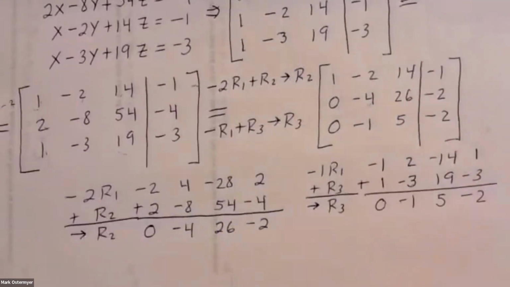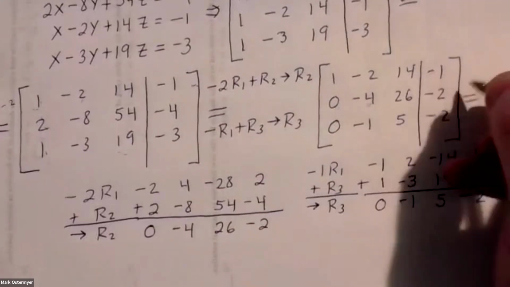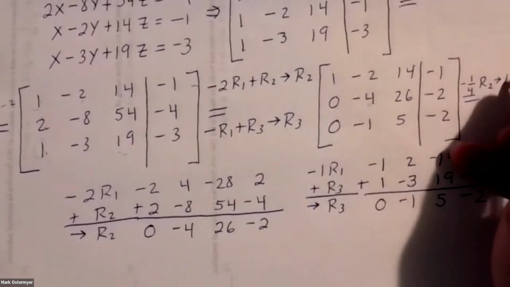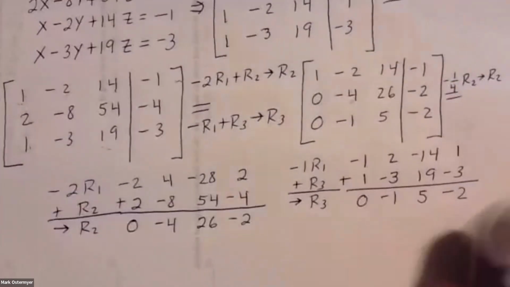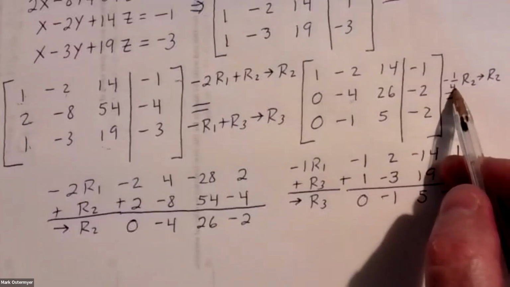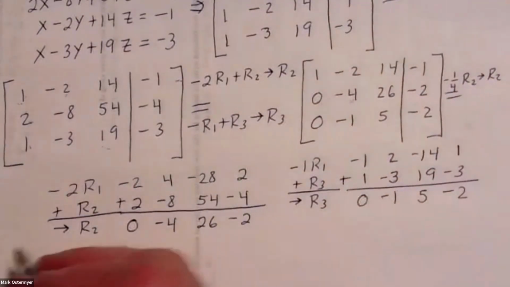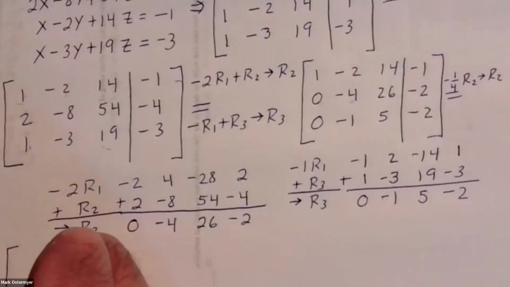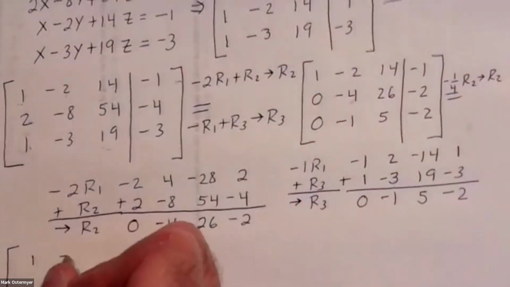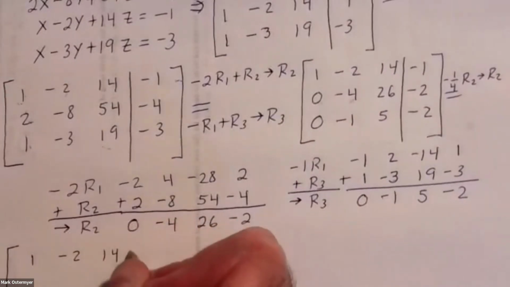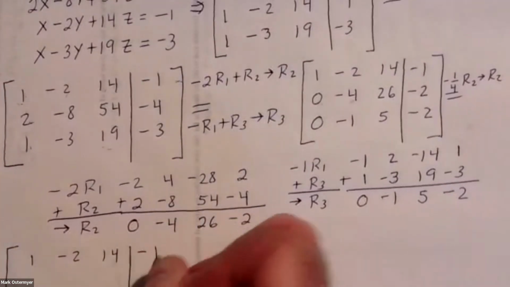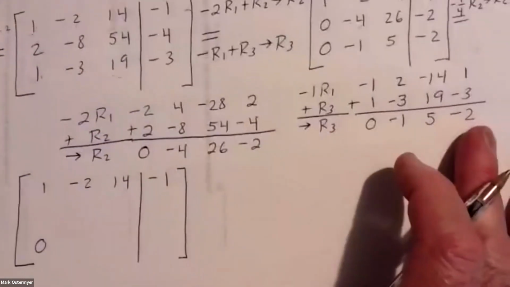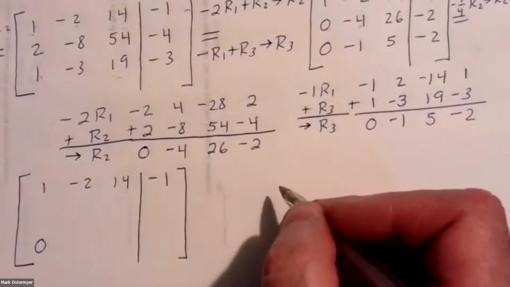So let's do that. I'm going to multiply row 2 by -1/4 to form a new row 2. Multiply row 2 by -1/4 to form a new equivalent row 2. And then I will be able to update my matrix. Notice I'm not changing row 1, and I'm not changing row 3 this time. I'm only changing row 2. So you want to pencil back in rows 1 and 3.